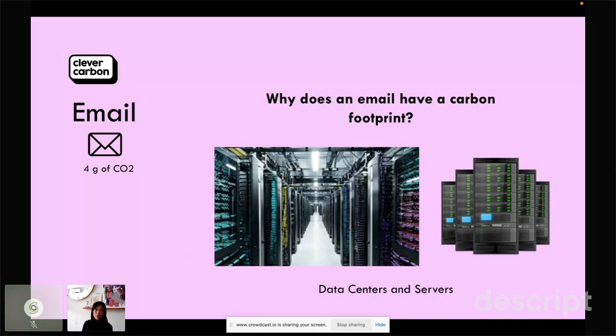And they have a lot of equipment in there, lots and lots of servers, racks and racks and racks of servers. They generate a lot of heat, and the warehouse and the data center essentially need a lot of energy to cool down the data center. So it's very energy intensive. The servers need energy, the warehouse needs energy, and also there's carbon footprint in producing the hardware. So whether it's the server racks or the hardware itself, all of that has a carbon footprint to manufacture.